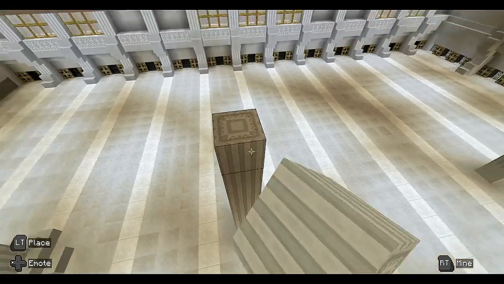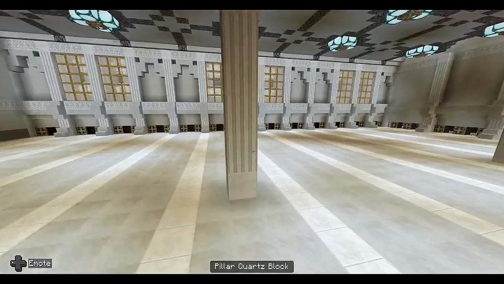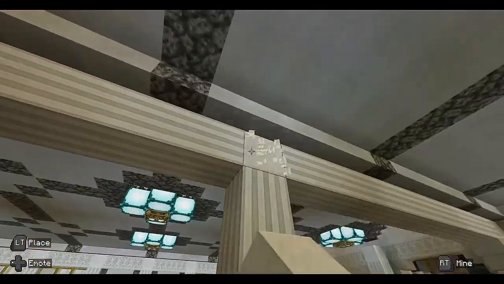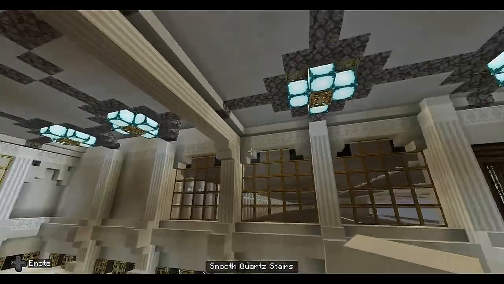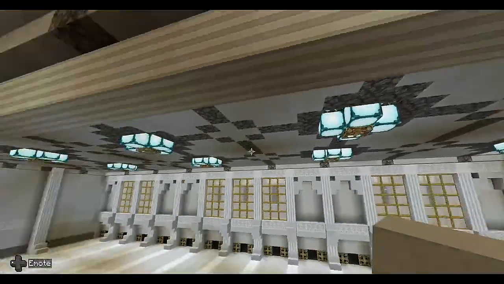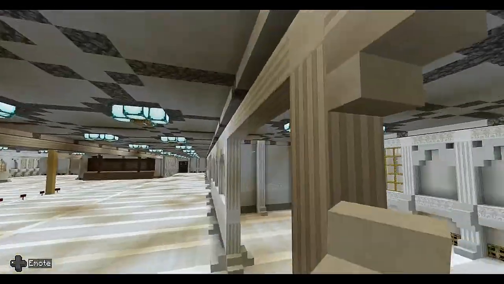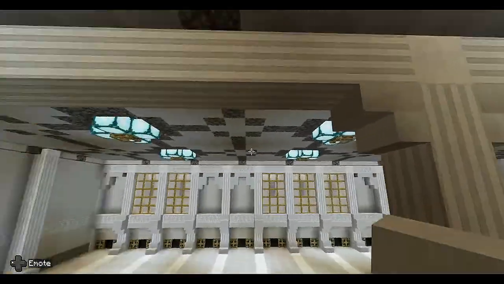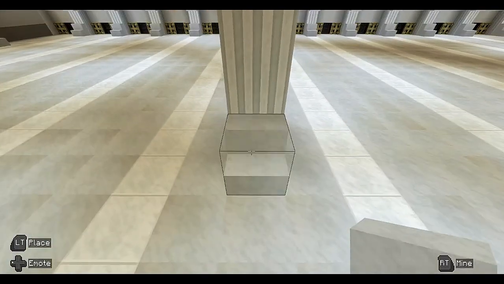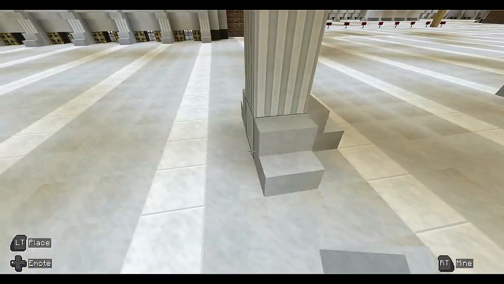So let's do those two pillars there. Okay, block of quartz, place that one, and replace that one as well. Also for effect, folks, you can put stairs on the inside to give that nice little structure, which I forgot to do down there. So I'll do it down there. There we go. So that's 1, 2, 3, and a 4.